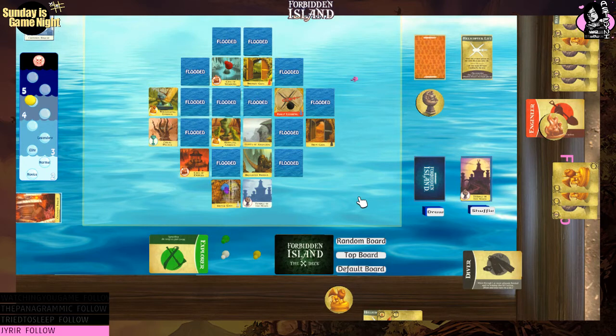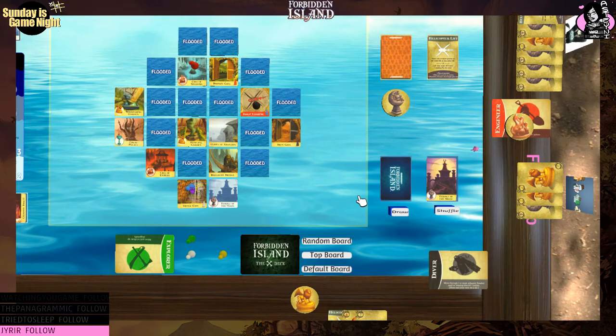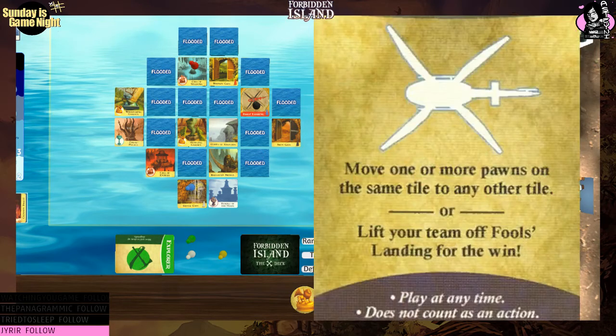I'll just stay here. Okay, so here's what you should do, Disco. Move over, get that, and then move to Fool's Landing. No, because Natty is not able to leave the area. I know exactly what I'm gonna do. I'm gonna fly over to him and then use the helicopter card to. Okay. We just have to.